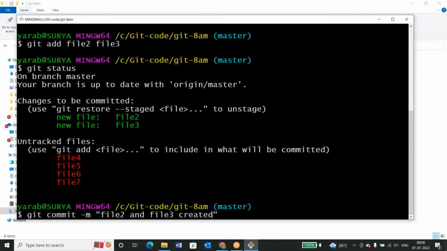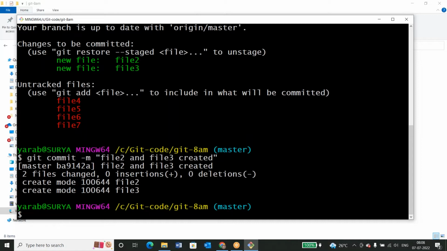Once I click enter, as I told you before, commit doesn't bother how many files you actually created. Commit always considers what are all the files that are updated to the index file. In our case, we have updated only 2 files, file 2 and file 3, so commit will only consider those 2 files. Okay, I'll click enter.